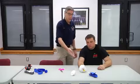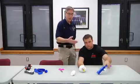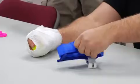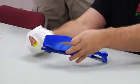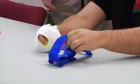So now we're going to ask the student to take the tourniquet and apply it using the other arm, very quickly, on himself. Difficult to do when you only have one hand. You can stand up.